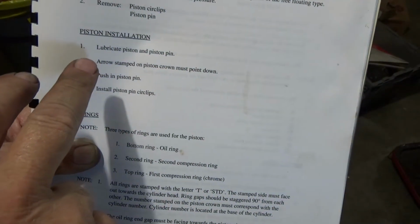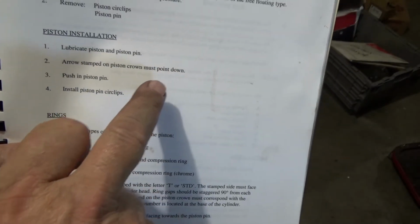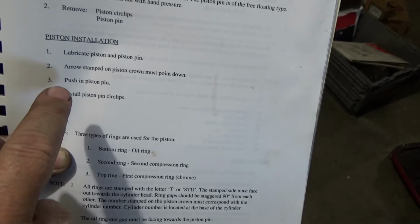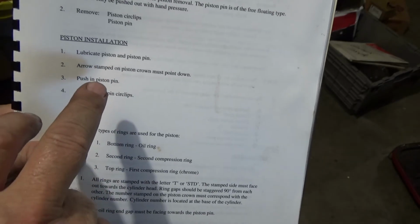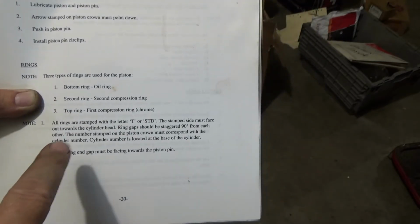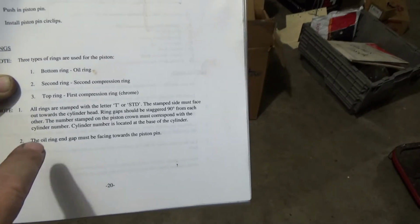Piston installation: arrow stamped on piston crown must point down. When I took this apart, the piston arrow was pointing up, so I did go ahead and pull the wrist pin out, spin it around, and then I made sure that I lined my rings up per the book here.